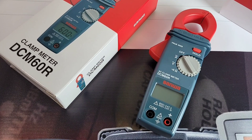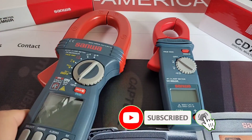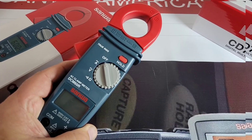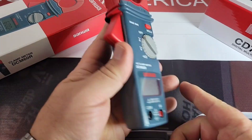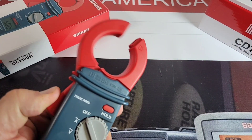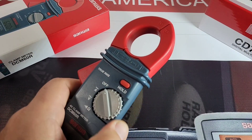Today we're looking at the clamp meter — the DCM60R, new from Sanwa. This is one cool, classy, small meter. Compared to the DCM2000, this thing is tiny. You can imagine carrying it around all day without it being cumbersome. First impressions are excellent: build quality is great as always with Sanwa, smaller footprint, and it just feels good in the hand. Nice tactile movement with the trigger control. The conductor jaws aren't huge, but definitely big enough for most jobs. Made in Taiwan.